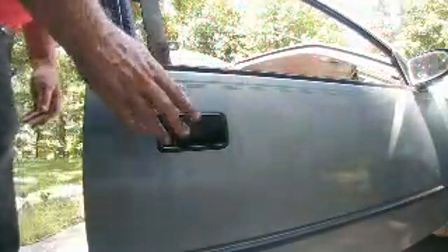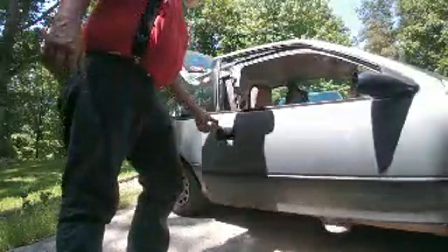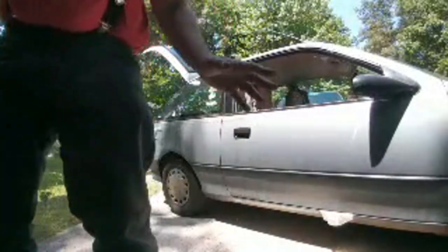We shot a video late last night about repairing the door handle on my Geo Metro with super glue and baking soda. Excuse me. And hold on. We had an internal structural failure on this guy right here, but super glue and baking soda did the job.